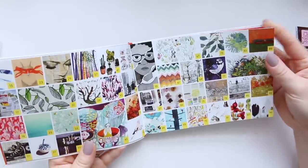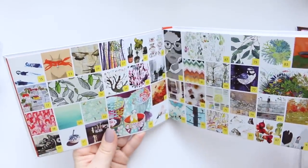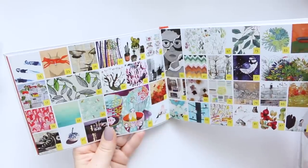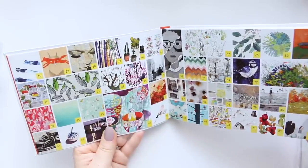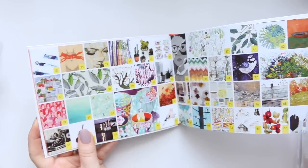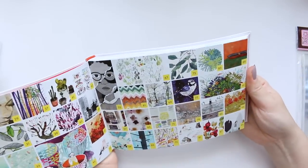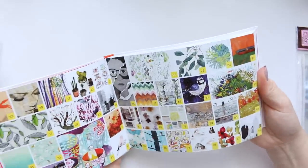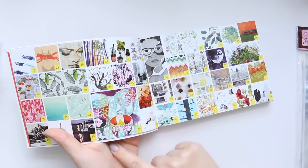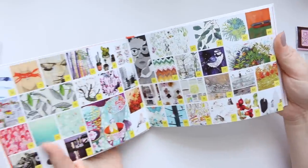I love this style, I love the colors. Most of these illustrations are, how shall I say, kind of like modern art, and something I would really love to frame and put on a wall as a collage of different frames, because it would look really neat and interesting. It's just a different vision of regular things like leaves or whatever, but it's presented in an interesting way, like this teacup, for example, with a girl sticking out of there. There's another piece which is quite abstract, which I really love.